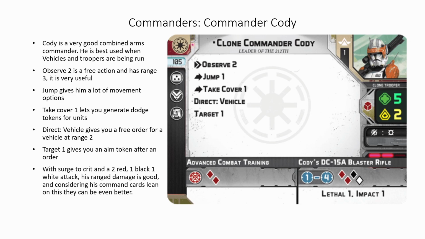With surge to crit and 2 red, 1 black, 1 white attack, his ranged attack damage is good, and considering his command cards lean on this, they can be even better. Commander Cody is just as good as Rex, and you have just as much reason to take him.